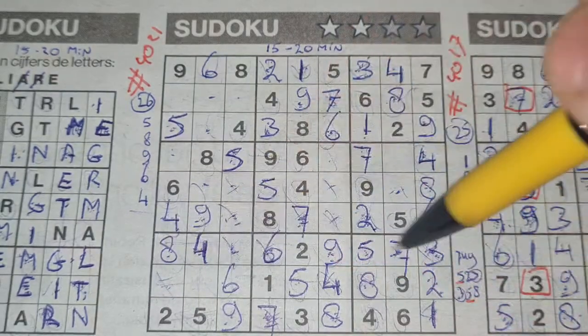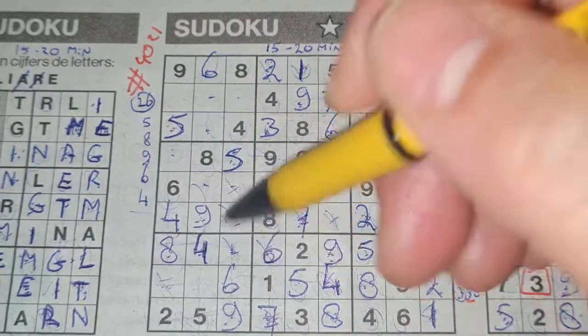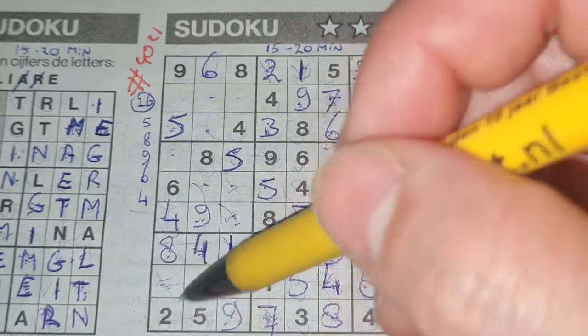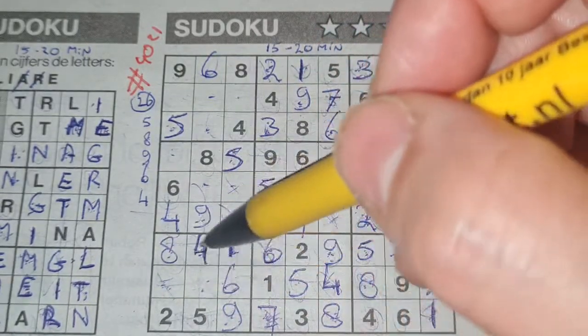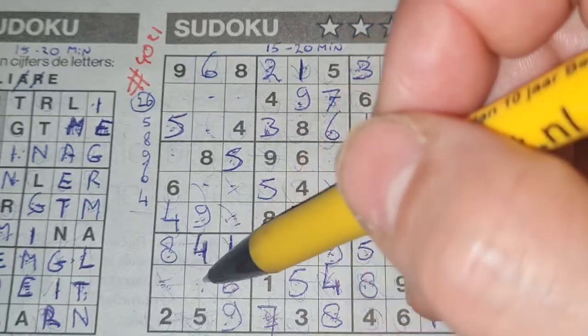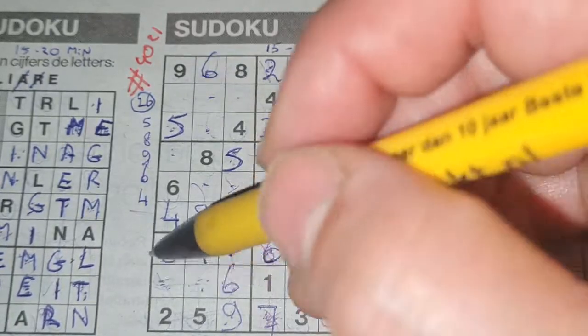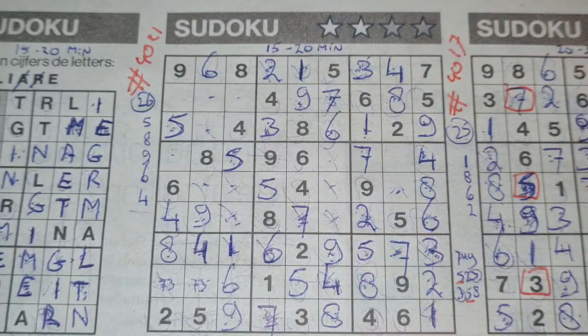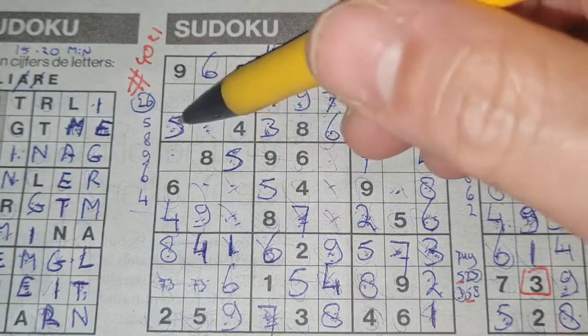One box left in this row for the number 1. Two boxes left in this big square for numbers 1, the 2, the 3 is missing. The 4, the 5, the 6, and the 7 is missing. 7 and a 3. Let me mark those two boxes, I cannot fill this yet. Need to wait.